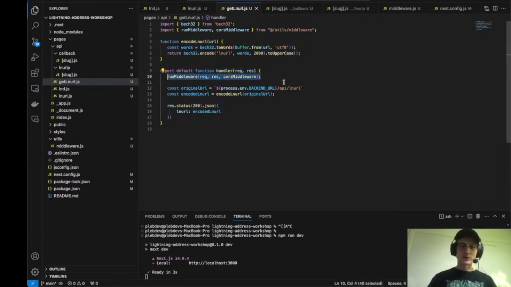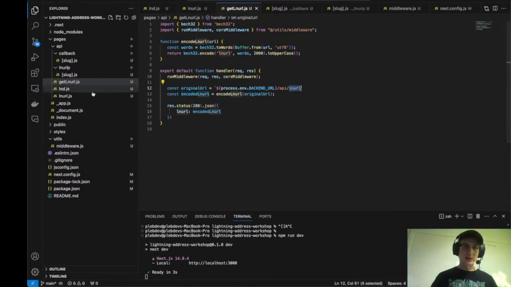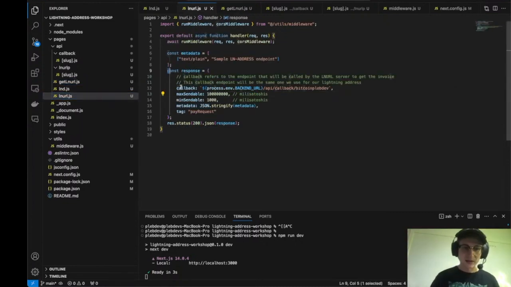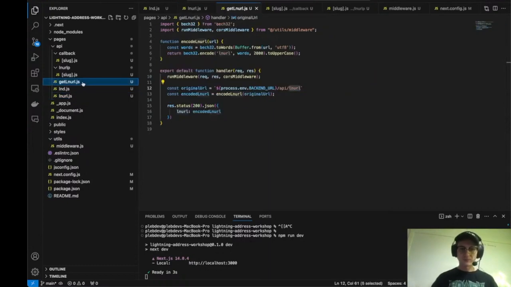We run our middleware just like last time, and we take this original URL and we encode it in this Bech32 format, and we just return it. That's it, right? The spec said, what is LNURL? It is a server endpoint that is Bech32 encoded. And then when you request that Bech32 encoded endpoint /lnurl, we expect that we'll get back this object. So that is exactly what we're doing for them.